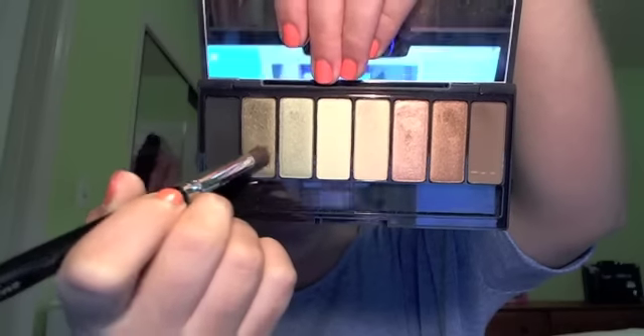Now I'm taking the color Orbe, which is a nice olive green tone, onto a crease brush, and I'm going to focus this into my crease. I'm holding the brush kind of on its side so it's really getting a lot of depth and also a lot of height with the color. And you just want to mostly focus this onto the outer corners, kind of making it a pointed shape, almost like a cat eye effect.